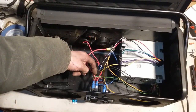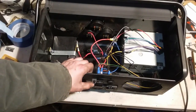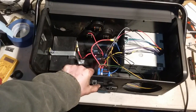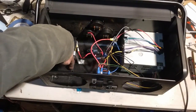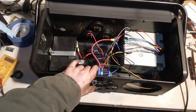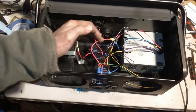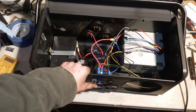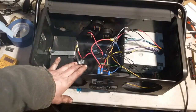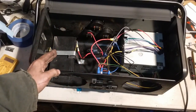Farther up the line, we have our red wire going into a switch. It's a dual pole, dual throw switch. Whenever we hit the switch up, this will let our battery power the head unit and everything else, and if we push it down, this will turn on our power supply and let that power everything. The reason I went this way is so that we do not have our power supply and our battery on at the same time.